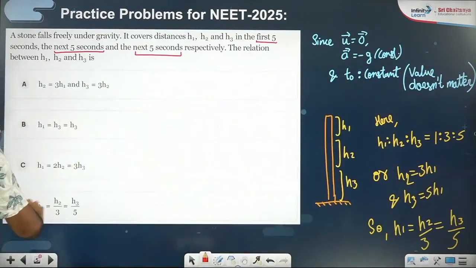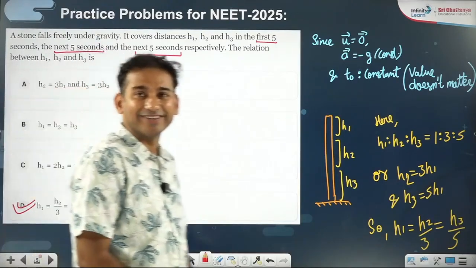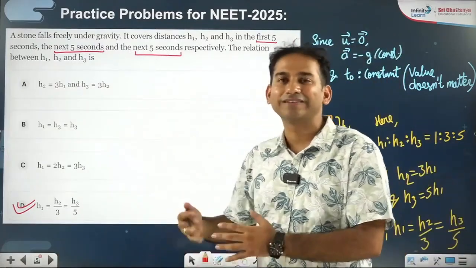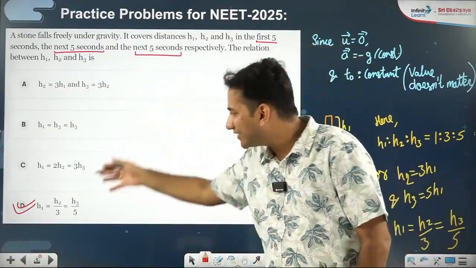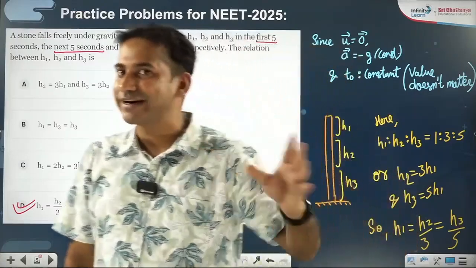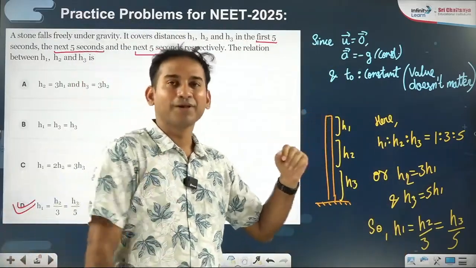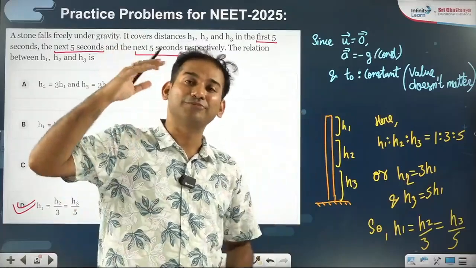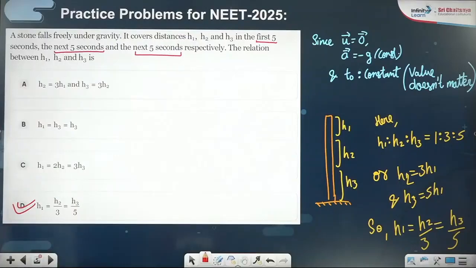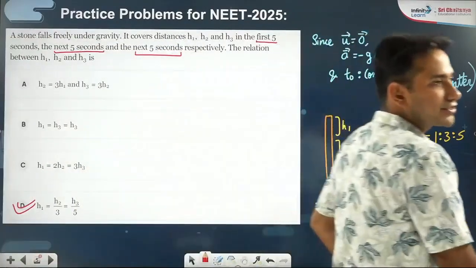Obviously the first one will be the least. You might also get confused, but this is a NEET PYQ here. The only option containing 1, 3, 5, these numerical values, is option D anyway. So otherwise also, you might forget the actual formula, you should not though, but even if you remember that a ratio of odd numbers, 1 ratio 3 ratio 5, was there, the only option containing that is option D. I hope the logic is clear to you.